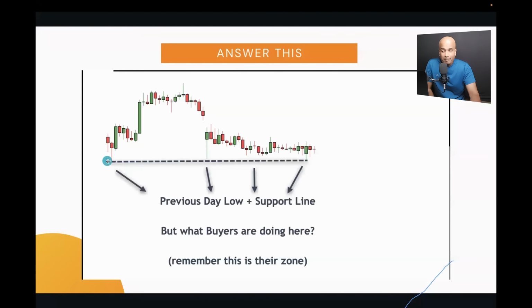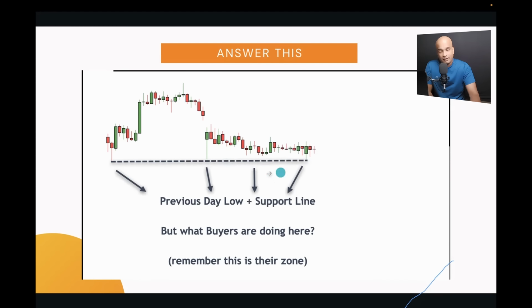So, above the previous day low, this consolidation is happening. This is price acceptance, right? So what are the buyers doing here? Buyers are not there. Otherwise, the buyers' strength is not sufficient to push the price till here, right? So again, this is price acceptance. So the chances of the price going down are higher.